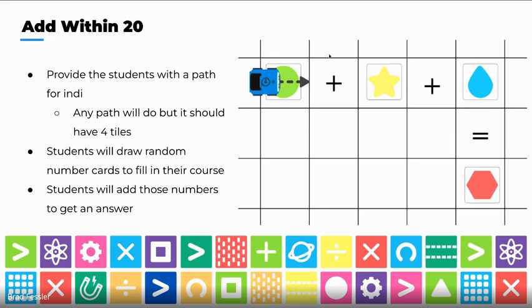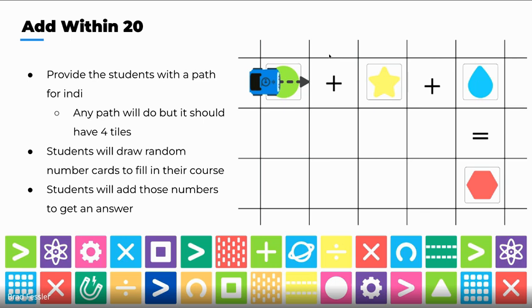Then moving on, as we level up for our students, we can do some addition and subtraction. You could do it within 10, within 20, again, leveling this up or down depending on your students' ability and grade levels, to get them practicing some of that math. So the way this will work is each color tile is assigned a number. And then that is given to the student on a handout, and they are then given these different paths.